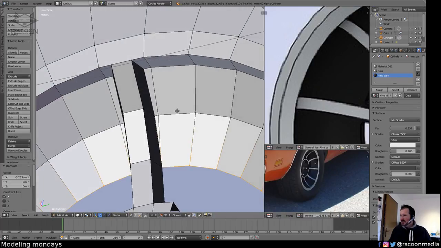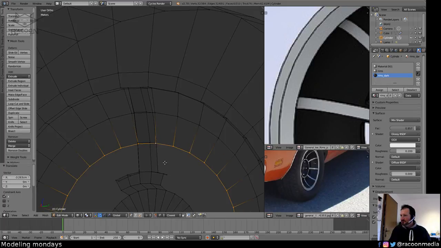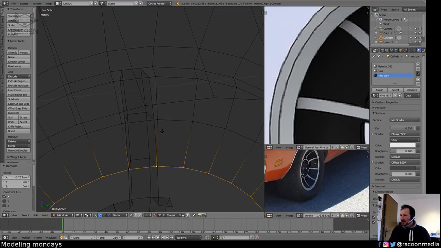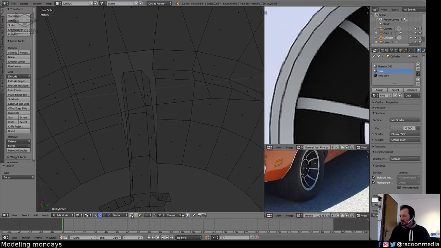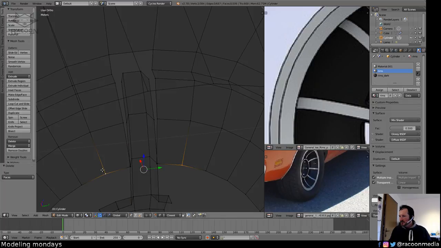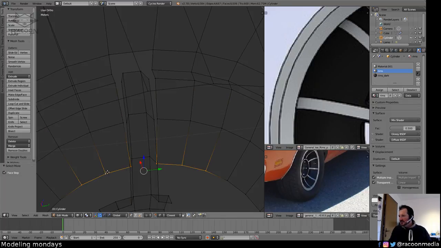And we fill in the rest by hand then. So now we can integrate this part. I delete these vertices. And first we deselect those.